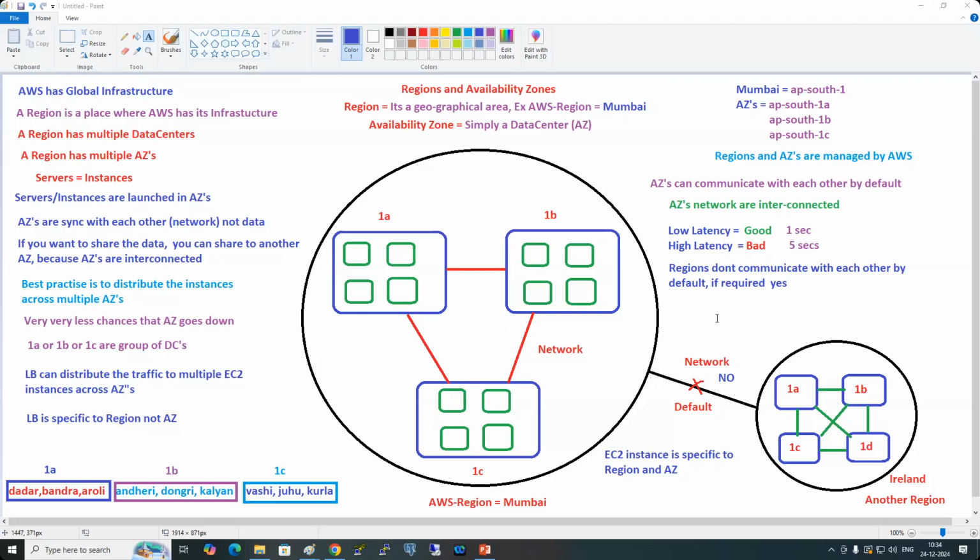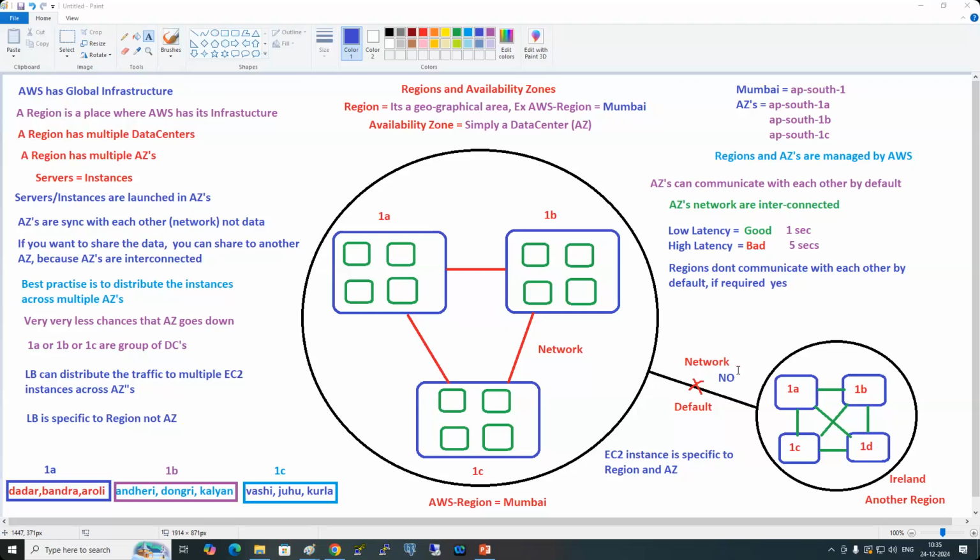Question: do default VPC instances communicate with each other across the globe? There are two points of view, the customer's and the AWS engineer's. The AWS engineer launches EC2 instances, while the customer accesses the application. As AWS engineers, we can launch EC2 instances in Mumbai, Ireland, anywhere across the globe, in 33 locations. But can they communicate with each other by default? No. If you want them to communicate, there is a process to do that, which we will learn.